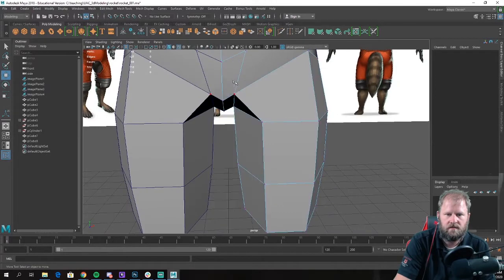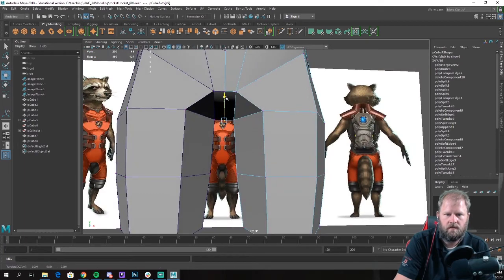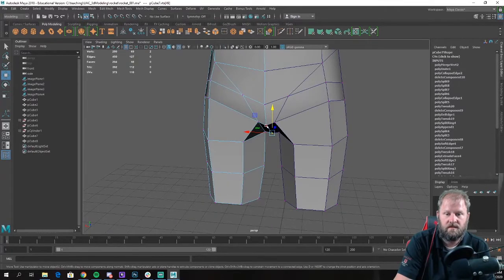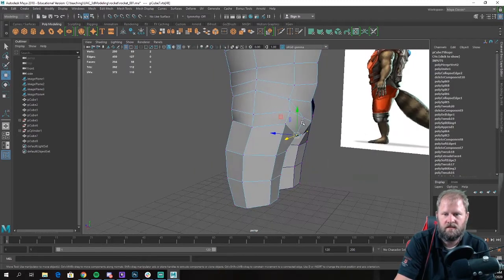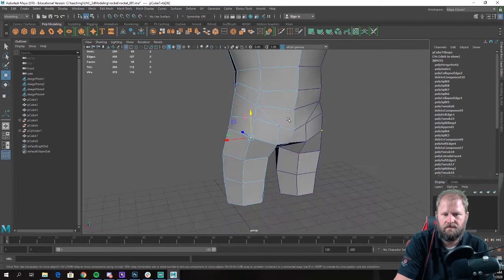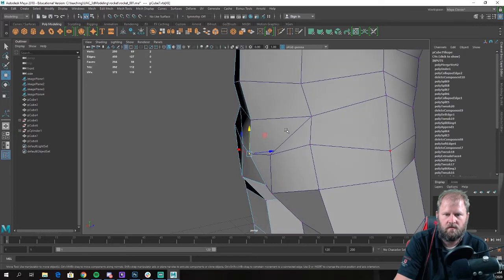So this looks like it could be fixed a little bit. There we go. So it's not as pointy. And then this obviously looks way off, which often happens at the rear end. But we do have enough geometry here that we can do something like this and make it more round like a rear end should be. We can fix a lot of this. And we'll fix it more later, but we'll just do what we can at the moment.